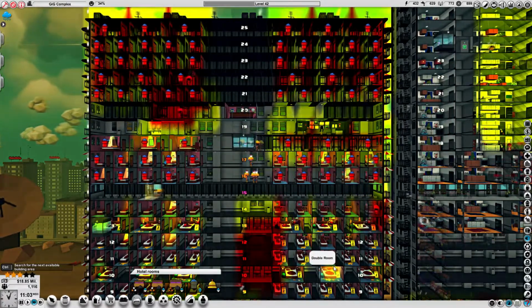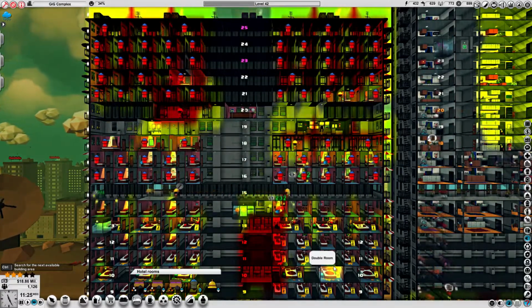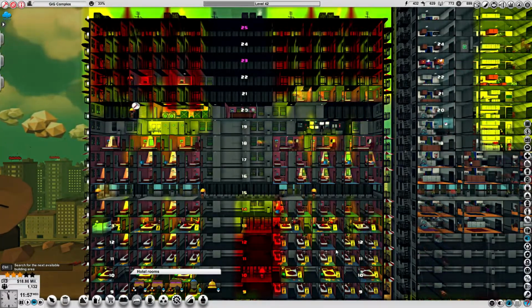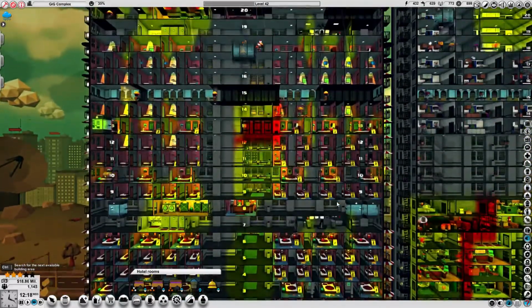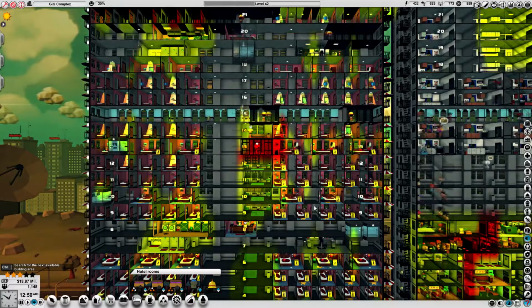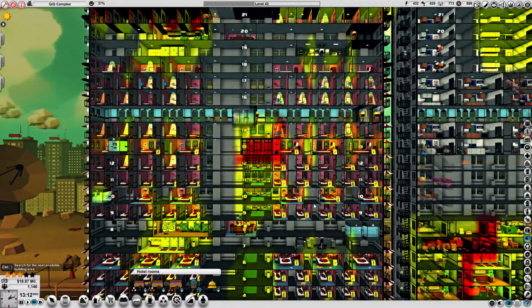Now, what have we got here? We've got 5, 10, roughly 11. No, 11, 9. We've got 9 floors of hotel rooms going in. That's certainly going to help the bottom line. And it's still fascinating that there doesn't seem to be much of an order in the way they build things. There must be something going on there, but I don't know what it is.